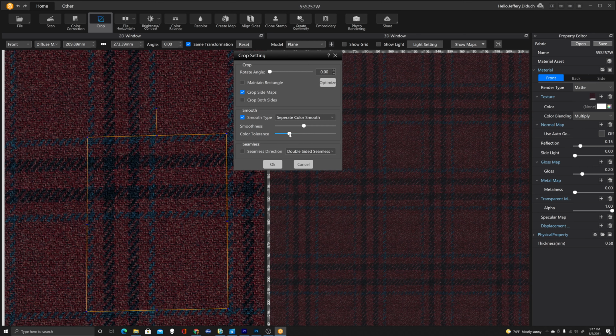And there's not a lot in their documentation about what these things do. I guess it's just play around with it until you find what you like.